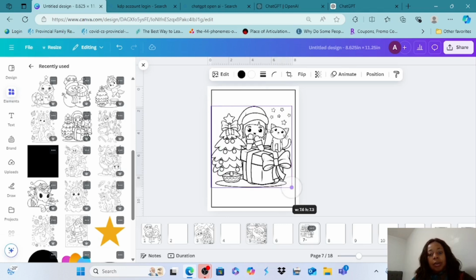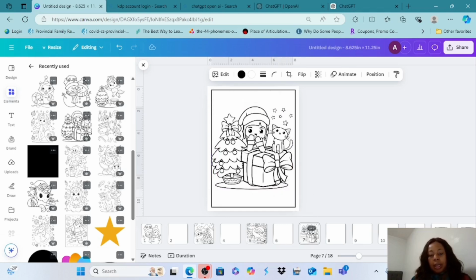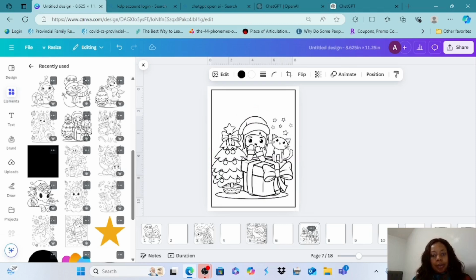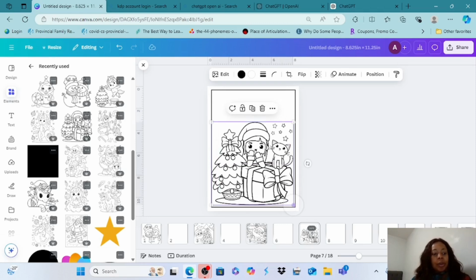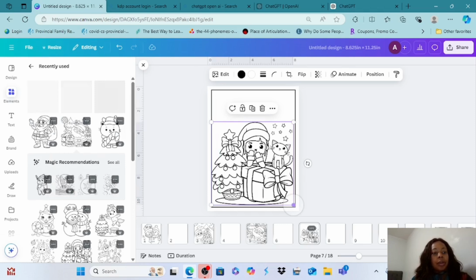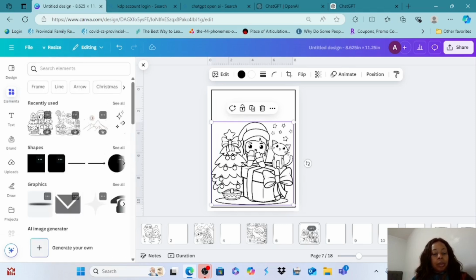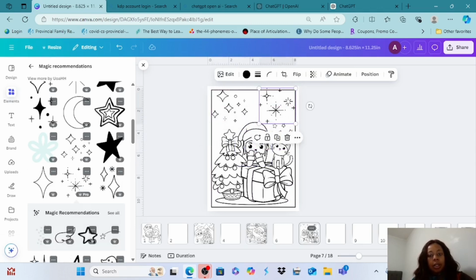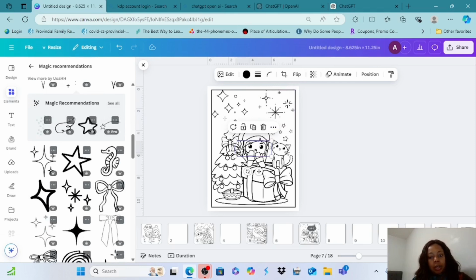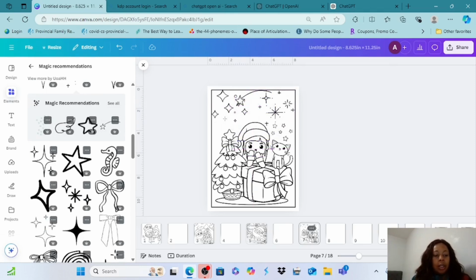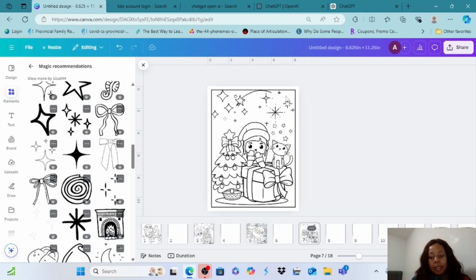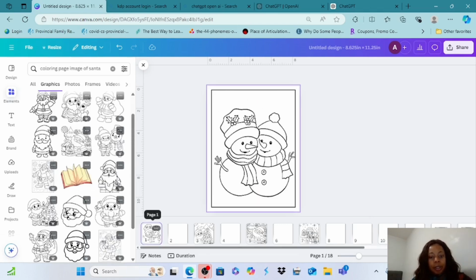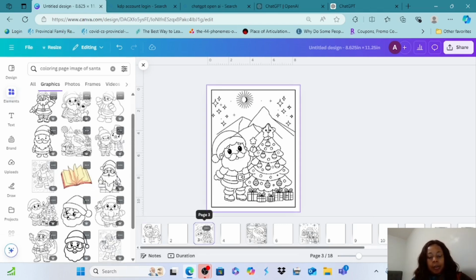Although we can still use other image creators, I just decided to generate all my images using Canva. You can use image creators like Keto, Leonardo, or any other image creator that is commercially approved, because this is going to be published on Amazon KDP. I'm not just making it for fun, so I have to use Canva since I'm sure that it's commercially approved. So let's generate additional images using these Canva Elements. We'll generate more images.